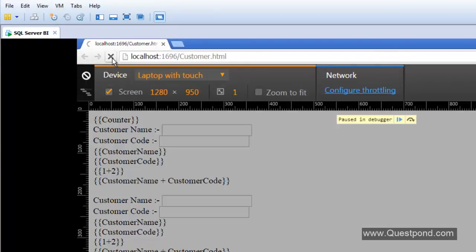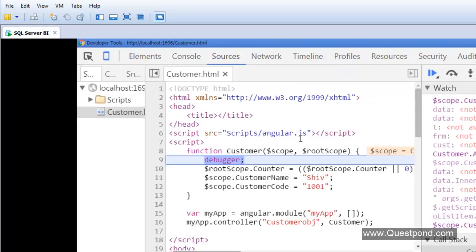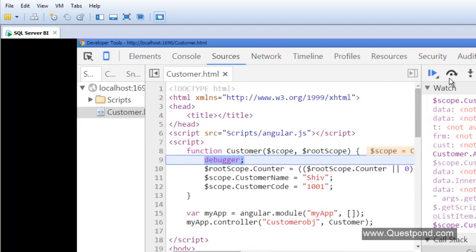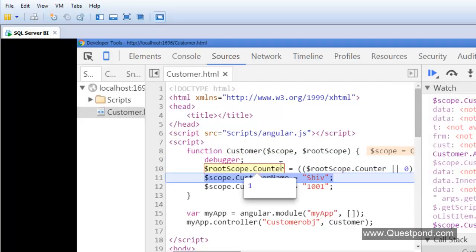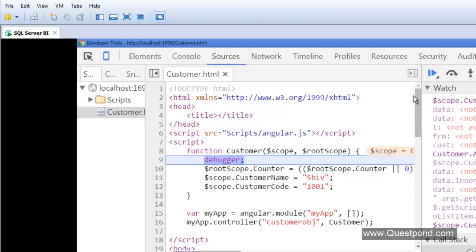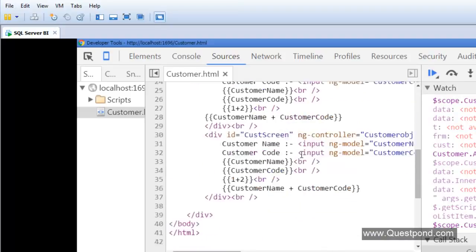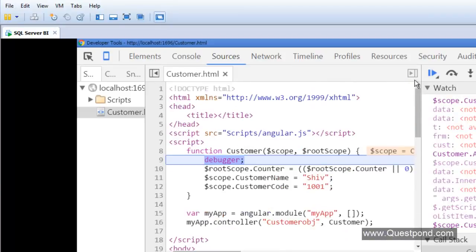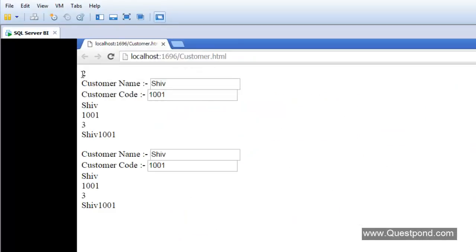So I'm going to do a reload. The moment I do a reload, it actually comes here. Now you can see this is the first time the instance is getting created. That means this instance is getting created for the first ng controller. Great. So it instantiates that counter value, makes it 1. Now I run it fully. You can see again the debugger has come here. Why? Because again for the other ng controller it creates an instance, right? So this is for the second time, and we see the value 2.